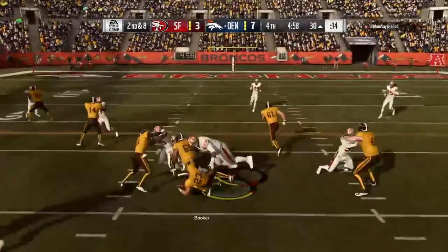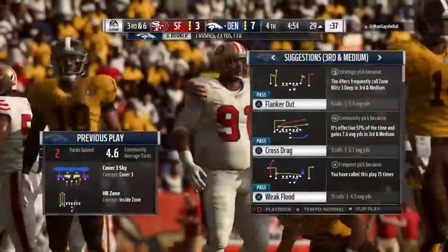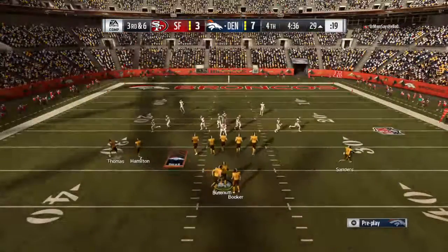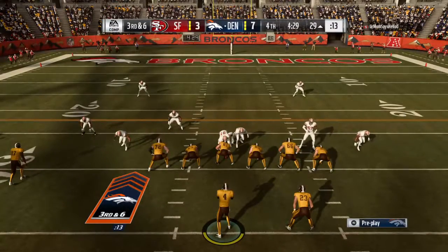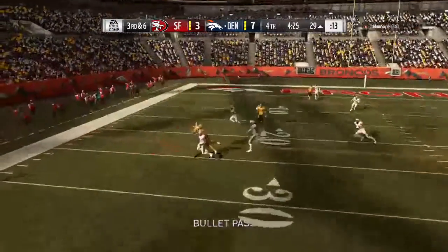They'll run with Booker. He winds up getting only a couple there, down to the 29. All right, that's a decent game there, but it hasn't been his best game overall. So I wonder what the mindset is of his team. Do they want him to handle the football and try and close this game out? Or are they going to make an alternative plan and maybe go in a different direction? I think they need him, and this is his time to shine.